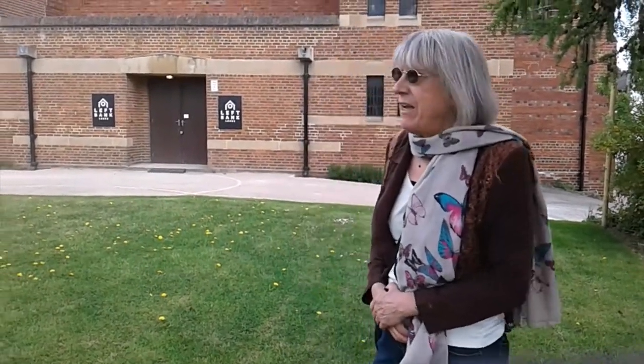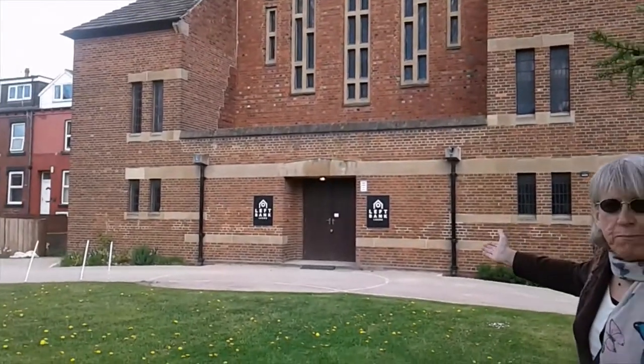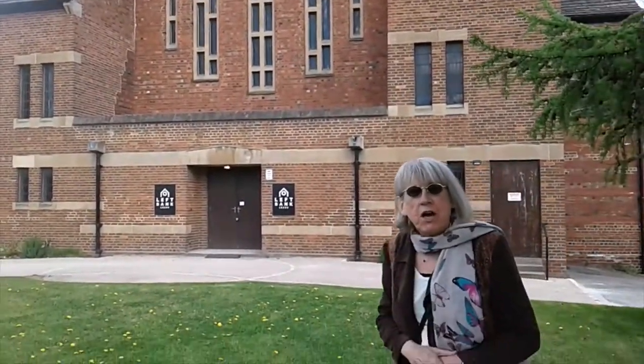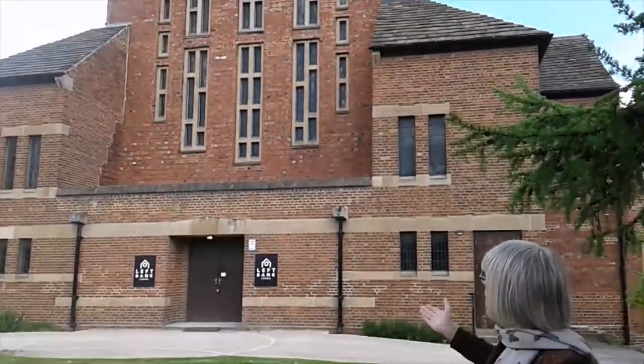Well, here we are, everybody, with the Leeds Combined Arts Social and Active Group. We're looking around some of the interesting architectural wonders of Headingley, and this is actually kind of on the lower end of South Headingley, more like Burley, really. And here we have the fantastic former St. Margaret's of Antioch, which is now the Left Bank Centre, which is a community arts and social centre. And we'll be going around inside.